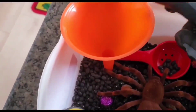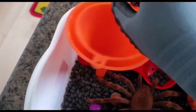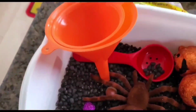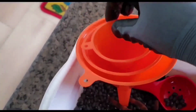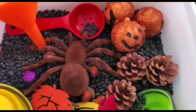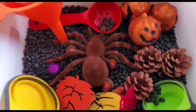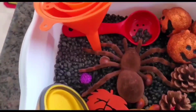I did put some funnels. I got these funnels from the dollar store. It was a pack, in different sizes, and I was like, this will come in handy sometime. Sometimes we use it for water play. When we do water play, we use it for science. And now I'm using it for the sensory bean. So they come in very handy, and I really, really like that I got them.